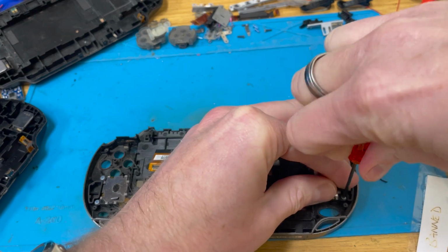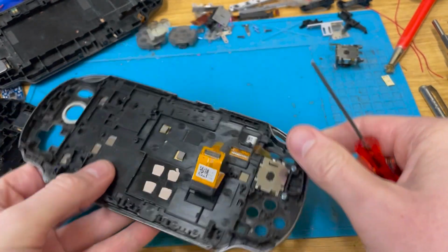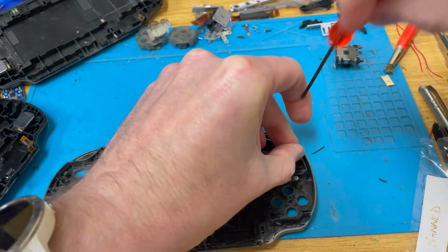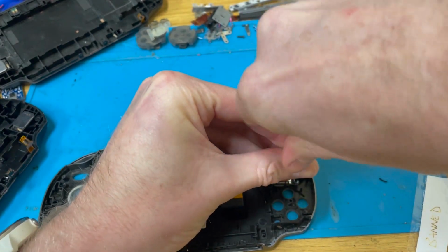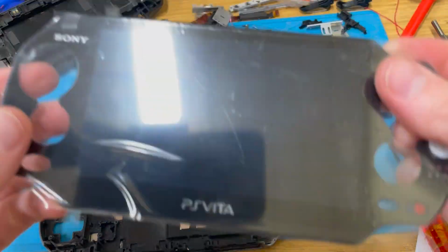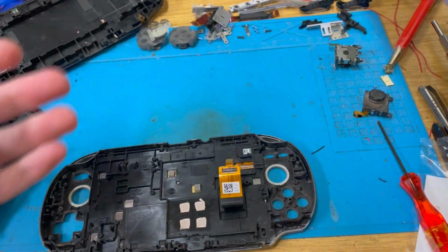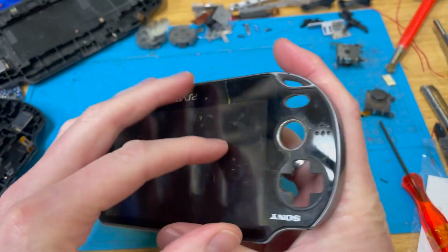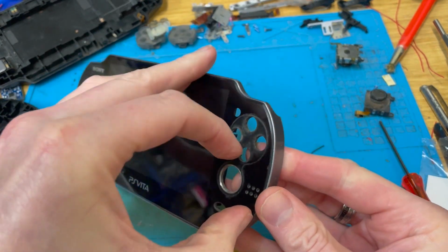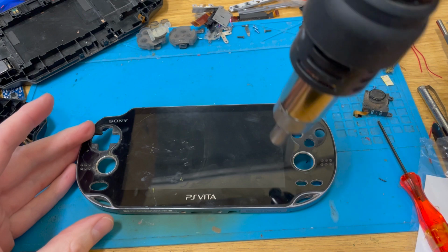And then we'll get the heat gun on, because Mr. Stupid here, when he bought some replacement screens, what he bought did not include the bezel. I mean, yeah, they were cheap, but it also means I need to put in a lot more effort, because the replacement screen, which I have here, is just like that. Nice screen and a nice new fresh piece of glass on the front. What it doesn't have, however, is the bezel. And I've got a feeling it's going to be a pain in the backside to remove with any kind of ease. So, out comes the heat gun.